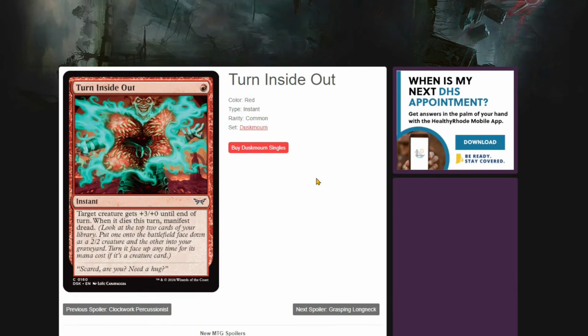Turn Inside Out is 1 red, and another absolutely cursed, fantastic piece of artwork here. Target creature gets +3/+0 until end of turn. When it dies, manifest dread. So look at the top 2, put 1 face down, and then put the other into the graveyard. Pretty cool to see manifest coming back.